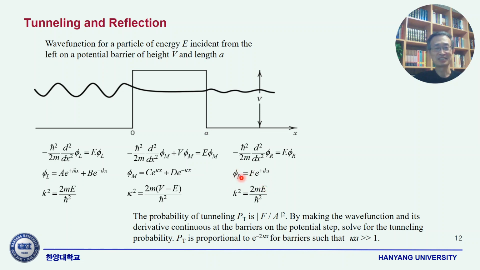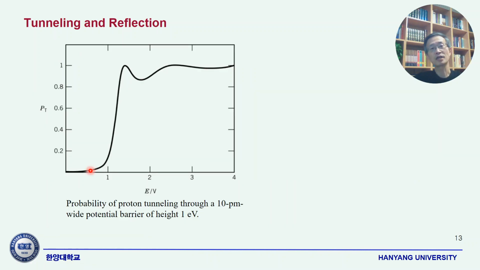Okay, so with these coefficients, you can compute the tunneling probability. Okay, so you have done it. Well, this is rather tedious, a little bit challenging if you have not done it yet, so please just try. You try it, and then you obtain the value of A and the value of F. Then you take the absolute value squared of those two, the ratio of the two, and you obtain PT.